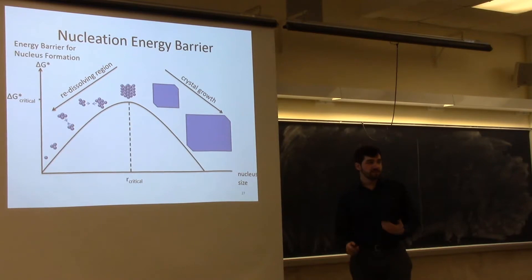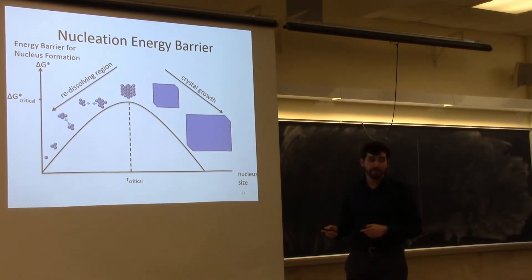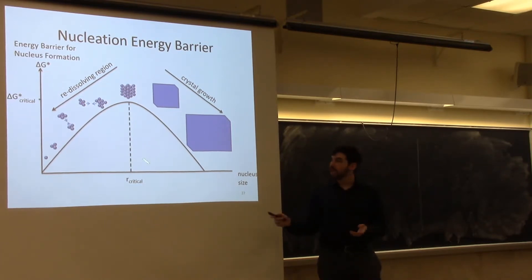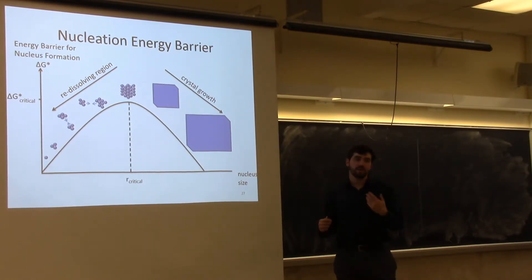Why do we have this nucleation energy barrier? Why is there a delay time? Essentially, if you want to form a new crystalline solution, once you're supersaturated, any crystal that's big enough to grow will grow. There's a volumetric term saying, I don't want to be in solution, I want to be a crystal. But to form the first crystals to begin with, you need a lot more surface area. There's actually a surface area term which is hurting you. Until you get to this critical radius, where the volumetric term beats the surface area term, you get redissolving in solution. Once you get this critical size, growth is favorable and you get rapid crystal growth. Statistically, eventually, based on this radius, there will be some crystal size that will cause runaway nucleation.